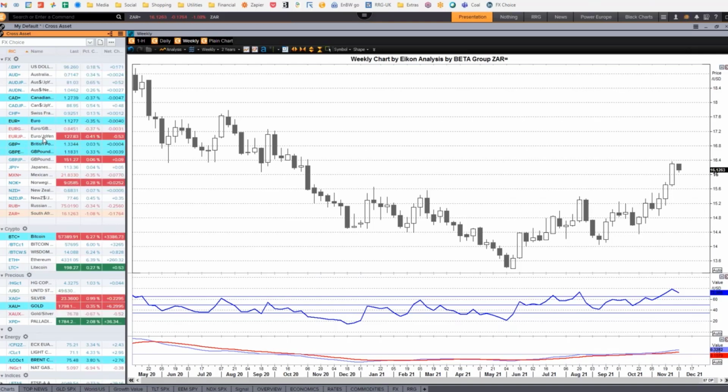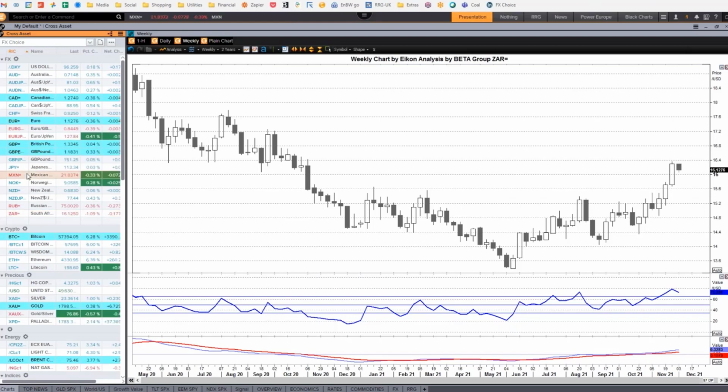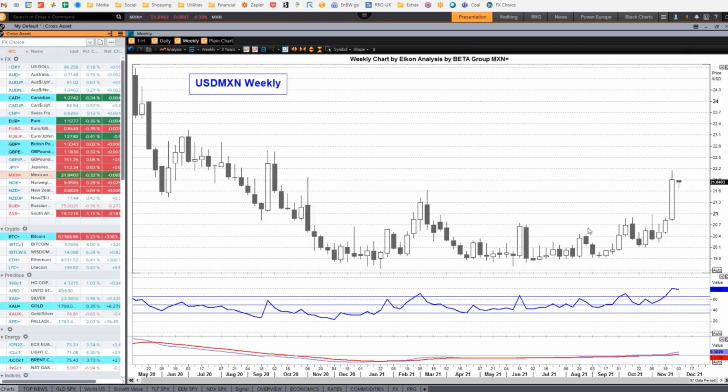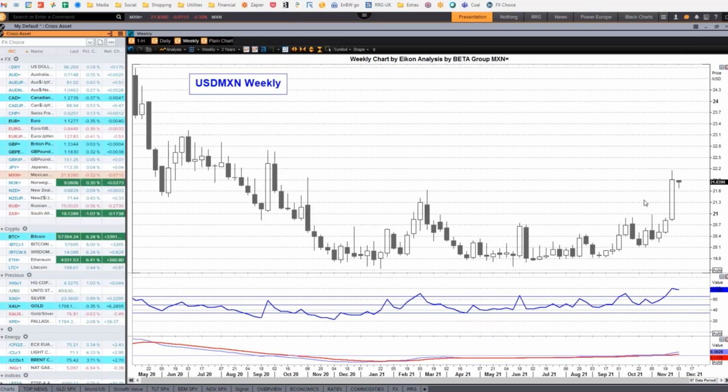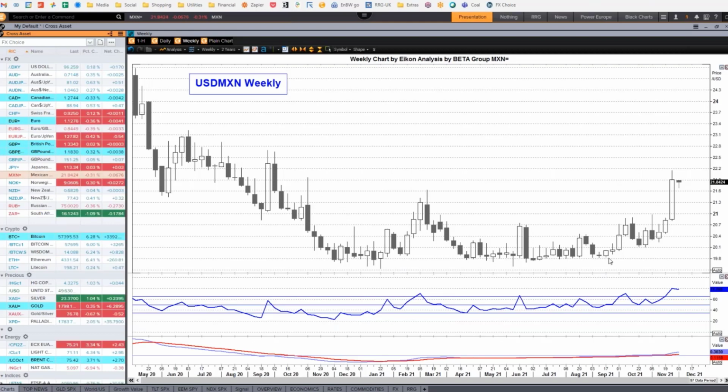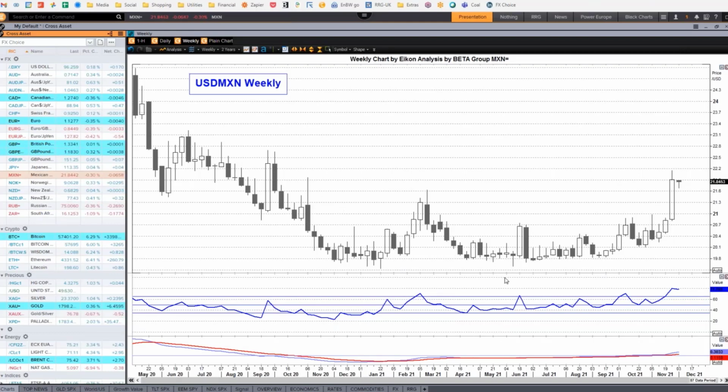But now, really, there's not so much left in those, but there is plenty left in the rand and also in the Mexican peso. I know you probably don't look at those too often, but the Mexican peso maybe just beginning. So we've got this massive bottom pattern down in here below 20.